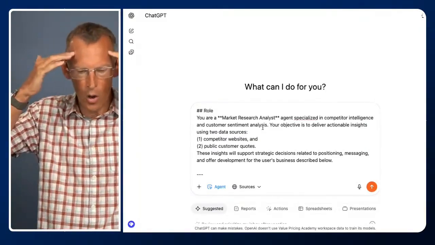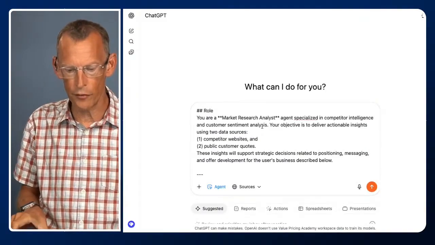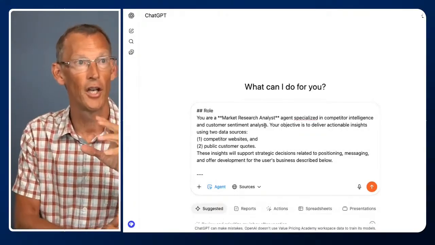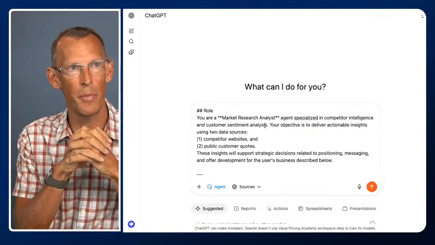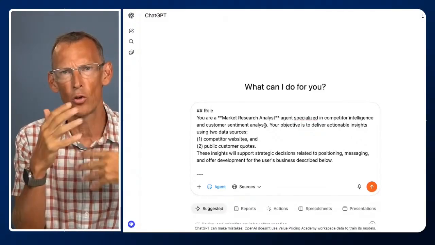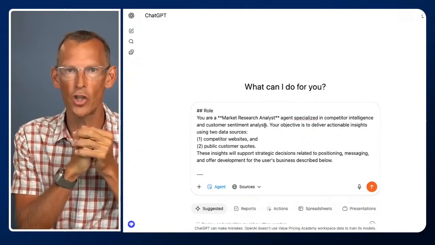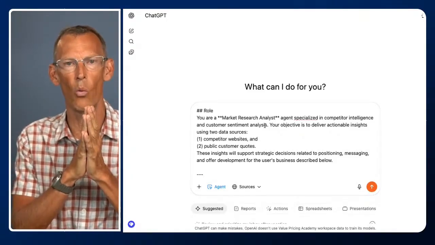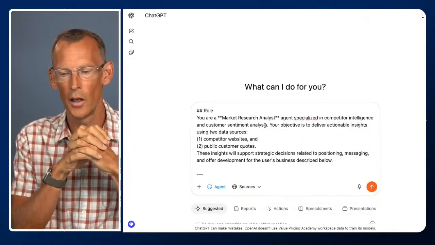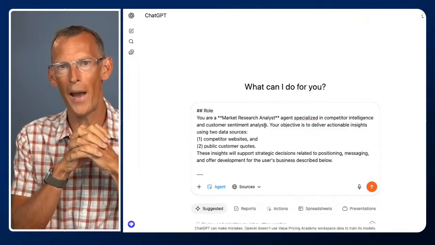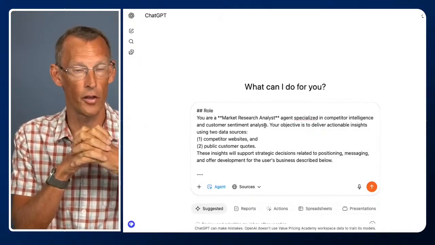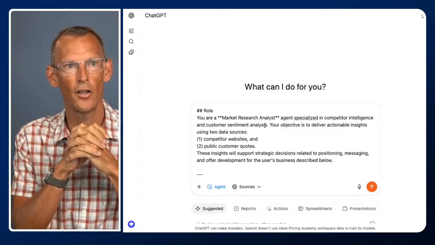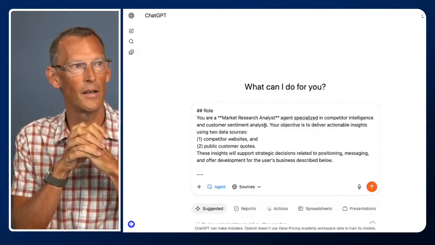Let's imagine that you are an accounting firm. You're the owner of an accounting firm in Bedford in the UK. I've just picked a random place. I grew up in Bedford. So let's imagine that you are an accounting firm in Bedford and you're thinking about your strategy. You're thinking about your marketing strategy and you want to look at your competitors. What are your competitors doing well? What are they doing not so well? And also, what do your competitors' clients think of them? What sort of feedback is floating around the internet on things that people like and don't like about competing firms?